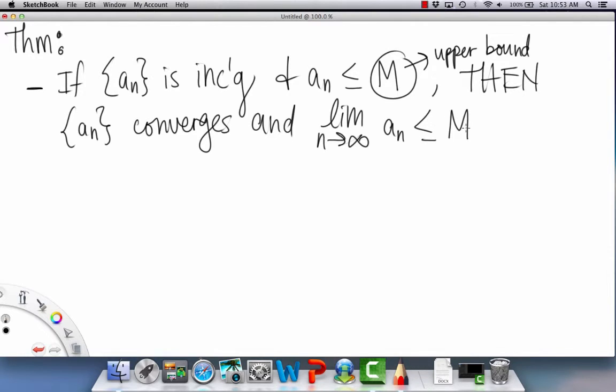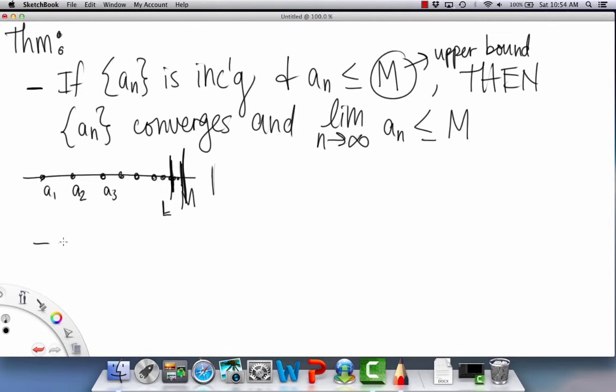Okay, so again, I'm going to revisit the number line. Let's say we have A1, A2, and we're going along, and then there's this upper bound here, M. So here's our big M. As we're going along, our terms must stay to the left of this. So they're going to get kind of scrunched up toward the end here, and they're going to approach some limit, L, let's say, which could be to the left of M, but it can't be on this side. So L could be to the left of or right on M.